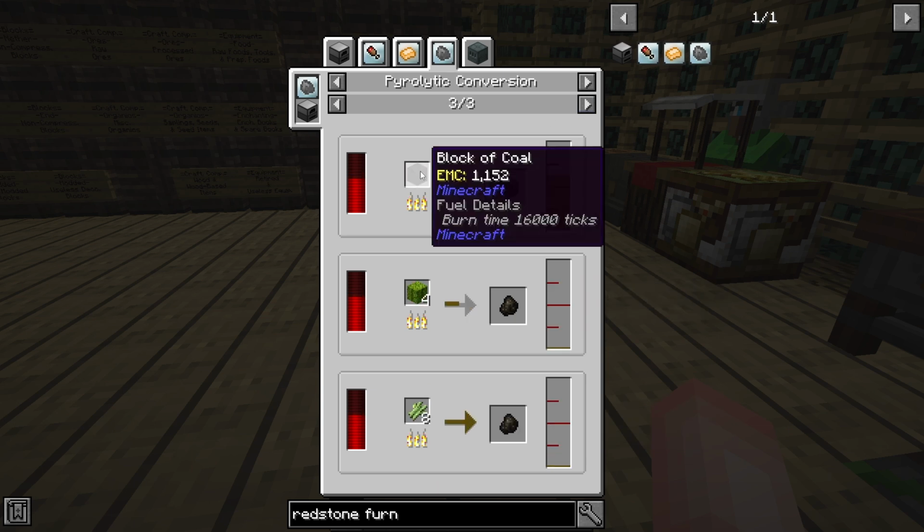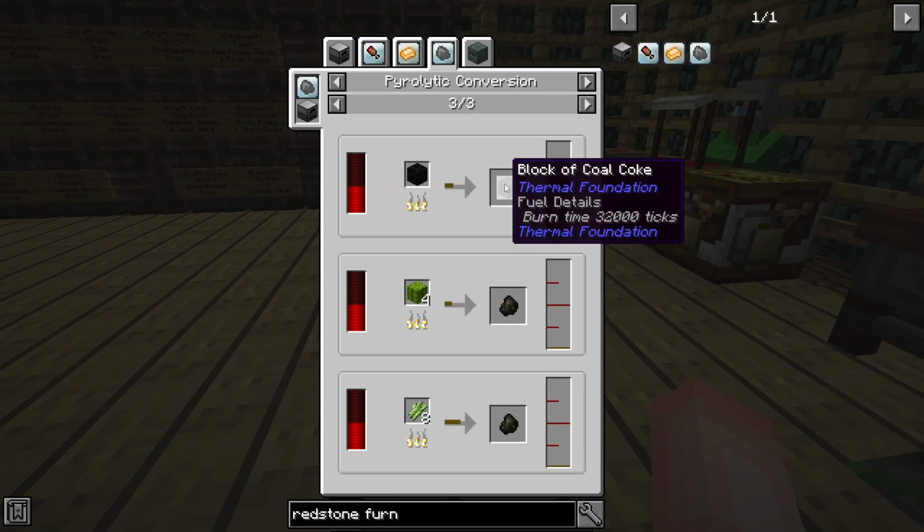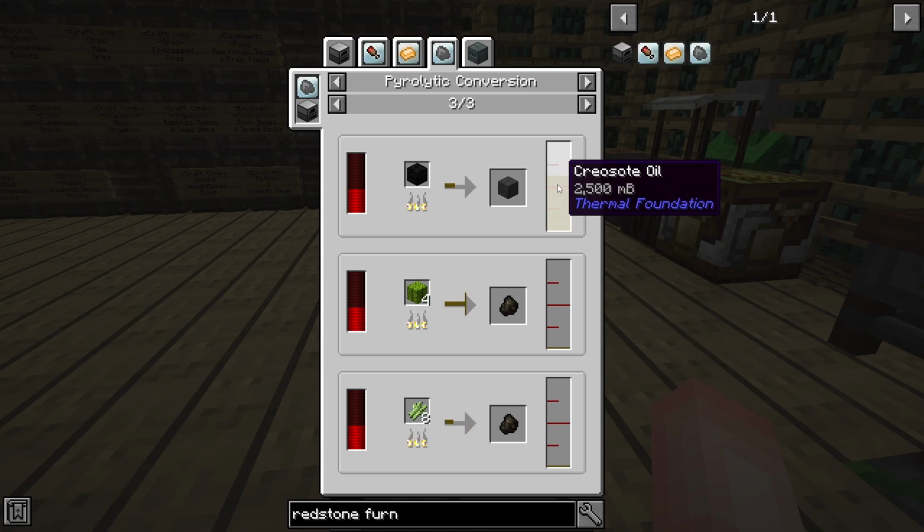The main thing here, and I will show, is a block of coal. A block of coal becomes a block of coal coke with 2,500 millibuckets of creosote oil created. Now, in the coke oven, it is 5,000 millibuckets of creosote oil to one block of coal to coal coke. So I'm only getting half as much creosote oil from this. It's not a big deal because, again, there is a finite amount of creosote oil that I will need for making all the things with treated planks. Once I get to that point, creosote oil becomes a byproduct, and then I need to figure out what to do with it.